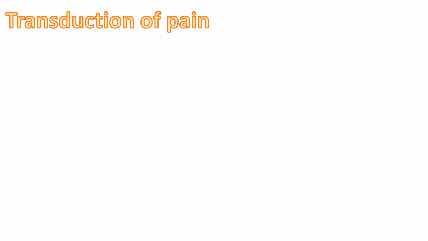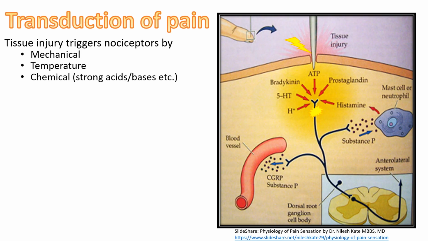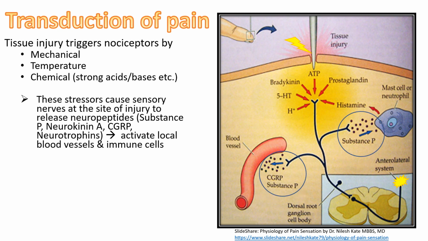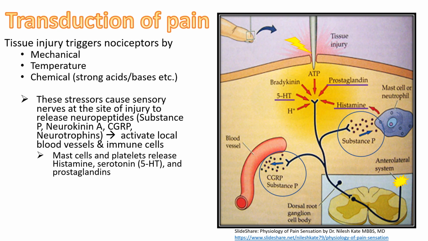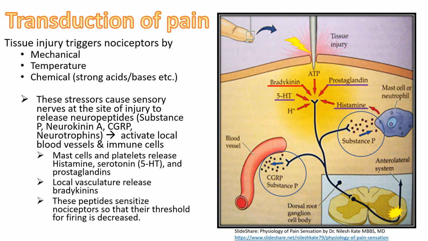Transduction of pain occurs when tissue injury is caused by mechanical, thermal, or chemical sources. This causes a signal to be sent through a peripheral nociceptor up to the brain. When this peripheral nociceptor is aggravated, it releases neuropeptides, which prime the local environment to then release other modulators that upregulate activity of this neuron. That occurs by sensitizing the nociceptor so the threshold for firing action potentials is actually decreased.